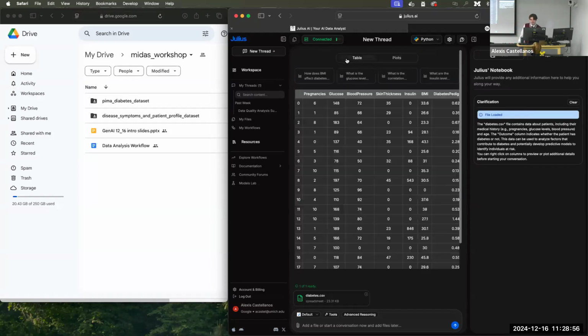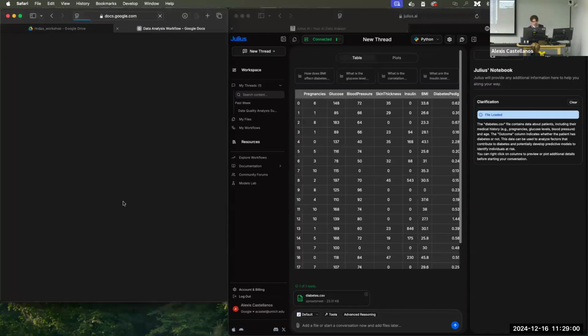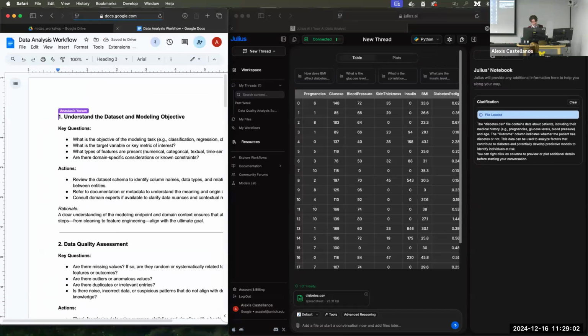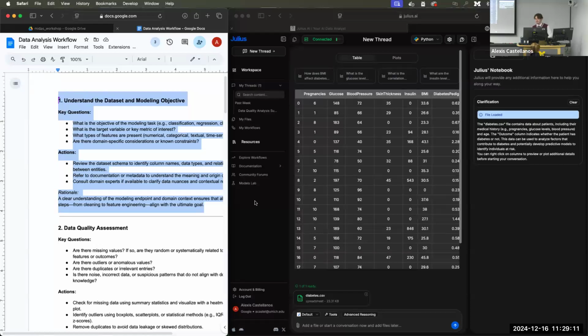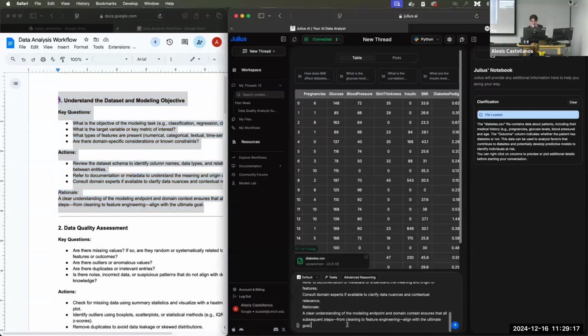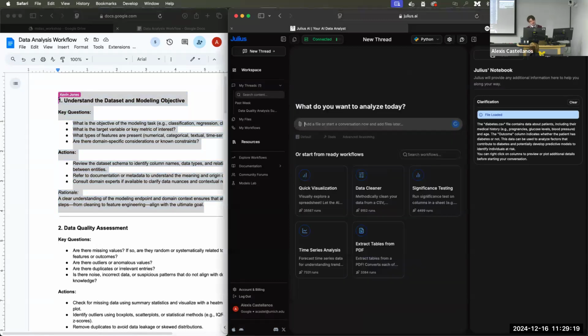Now let's head over to the actual table. And you could actually go on this data analysis workflow and just go ahead and copy and paste. And if you don't want to do this at home because you don't want to use the 15 messages, don't do it right now. But I just want to show how well Julius does work and maybe some quirks that might pop up.